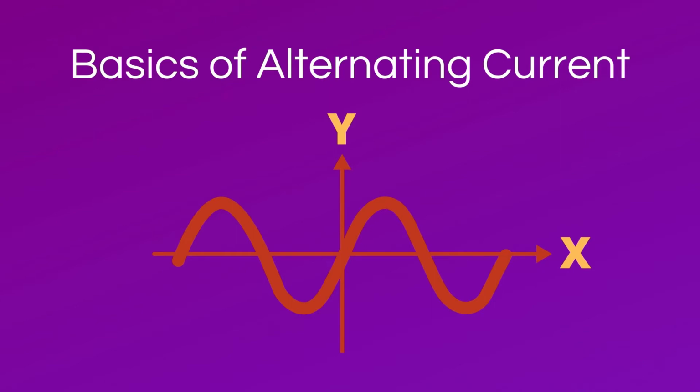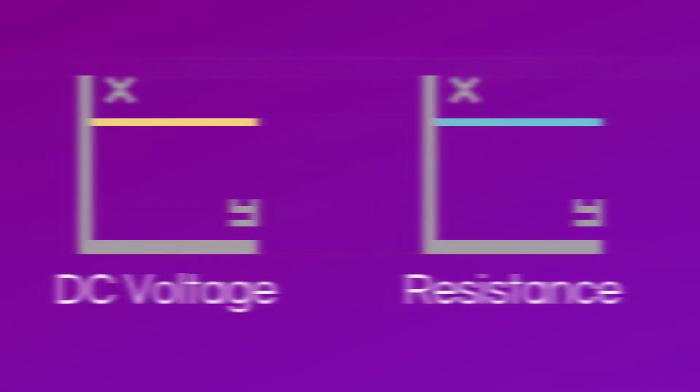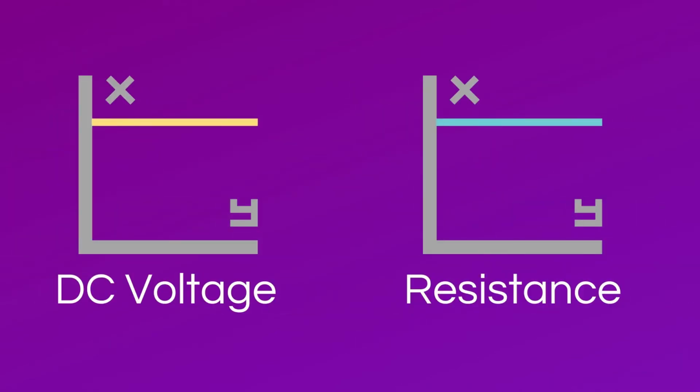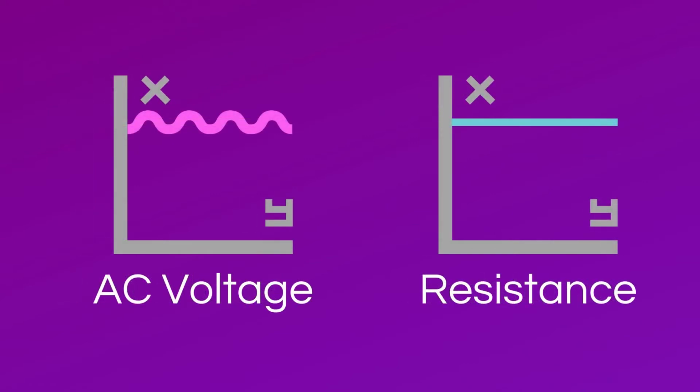The directionality of the AC voltage and current are important to understand in order to apply Ohm's law to AC circuits. DC voltage, as shown in the graph below, only has direction in the x plane. Resistors also only affect voltage and current in the x plane. Therefore, the direction of the voltage and current will not be affected in DC circuits.